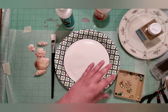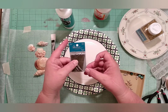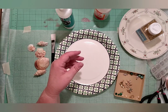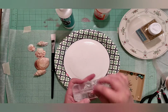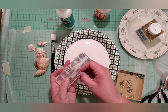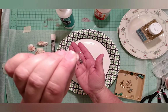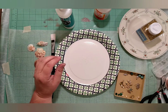And I have some jewelry findings. These are head pins, the 2-inch, 50 millimeter. They don't have to be super strong. We're just gonna string some little charms and beads on there for our decoration. And then I've got some jump rings over here. I'm not sure what millimeter these are. We're going to be using this size here, something big enough to go through the shell if I can get it out of there. And of course, they're all tangled up. As always, they're always tangled up. They're about this size, I don't know, a quarter inch, something like that. Thereabouts. We'll just stick those in there.